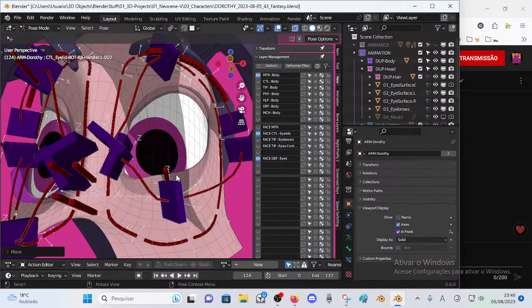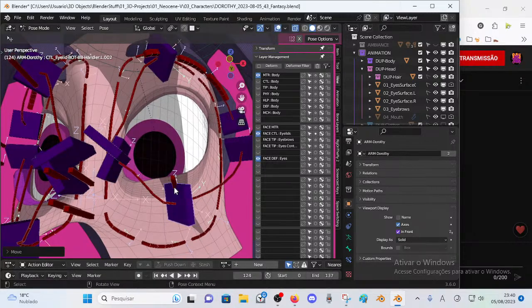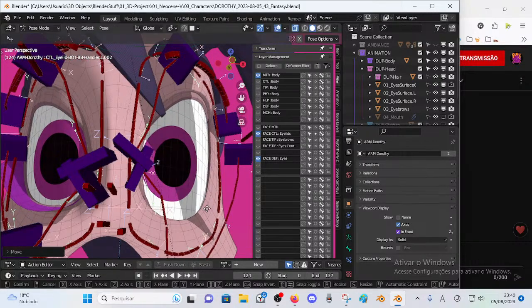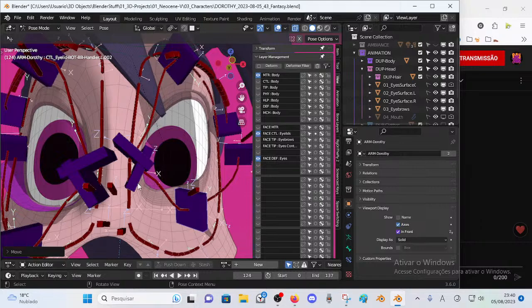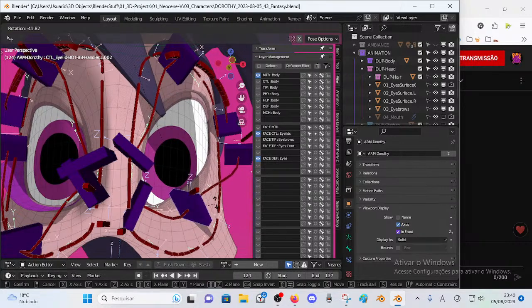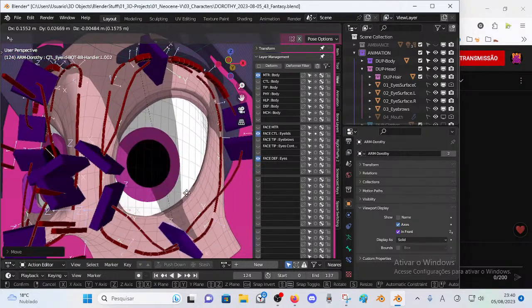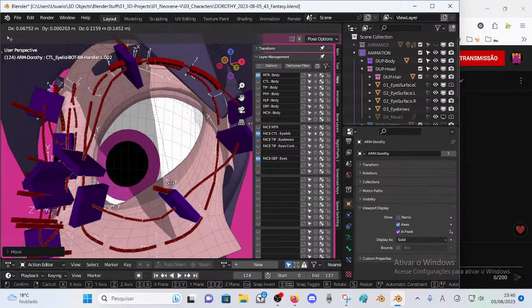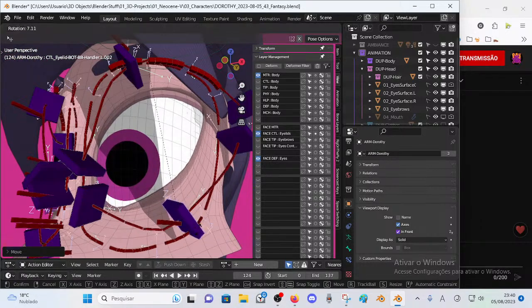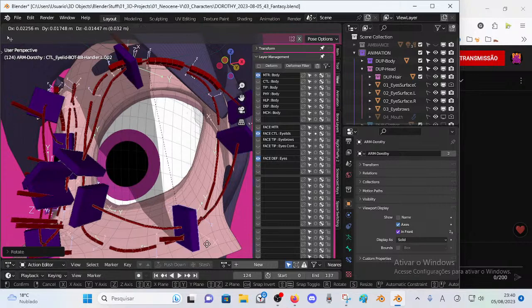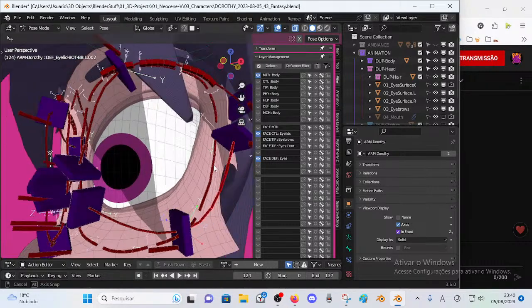A technical solution, something bad happening here. Yeah, what's happening is the shrink wrap bone constraint here. It's limiting my capability of getting this bone where I wanted.